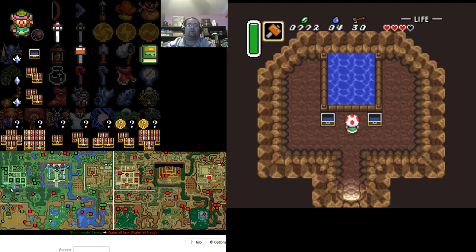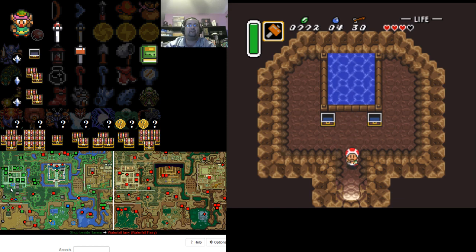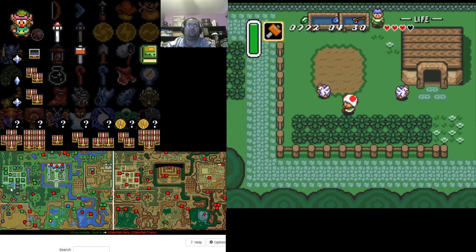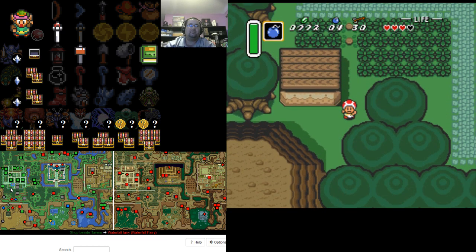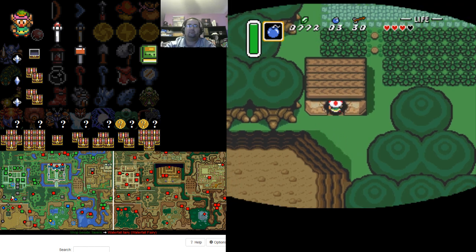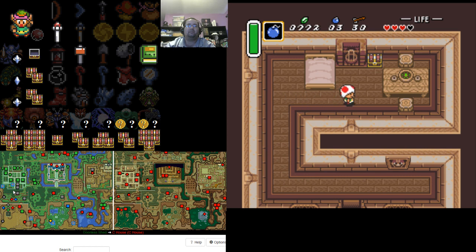So, if you remember the waterfall fairy, the wishing pond, it just put two random items in. So you don't always have the items to throw in for the upgrades that you could normally get. Same thing with the Great Fairy and the Pyramid. So where do you go? You go to the Sea House, because it's shaped like a sea. And I get more rupees.